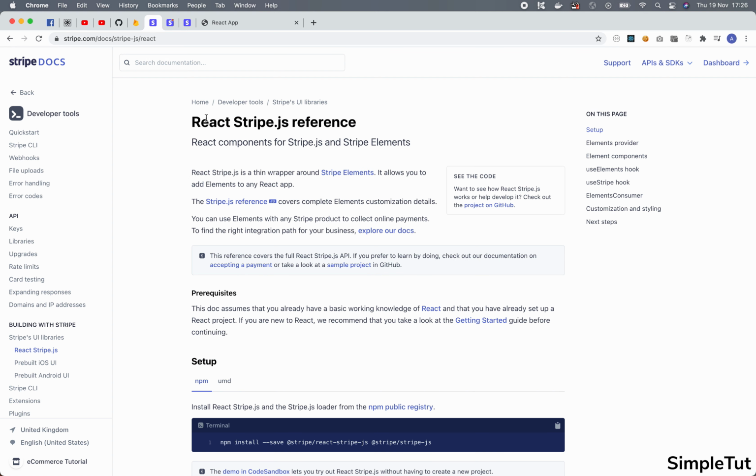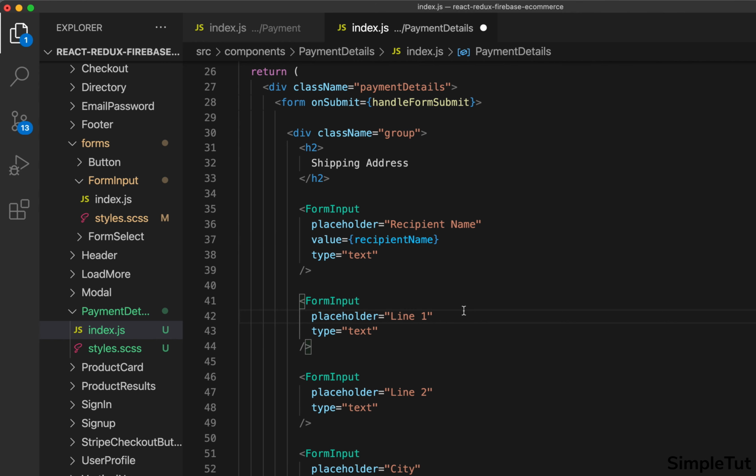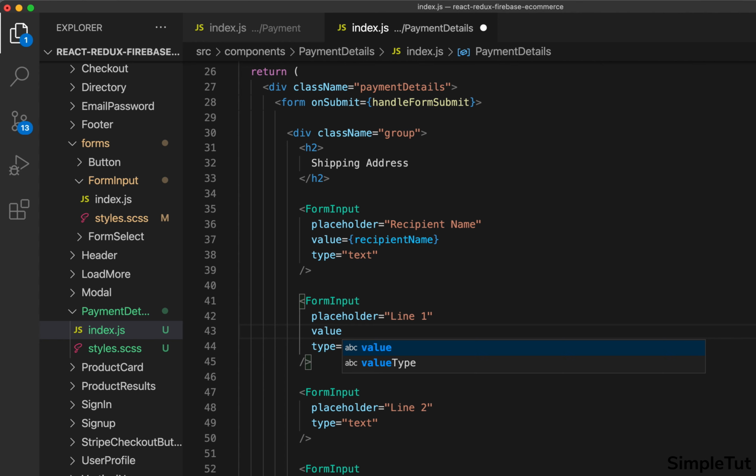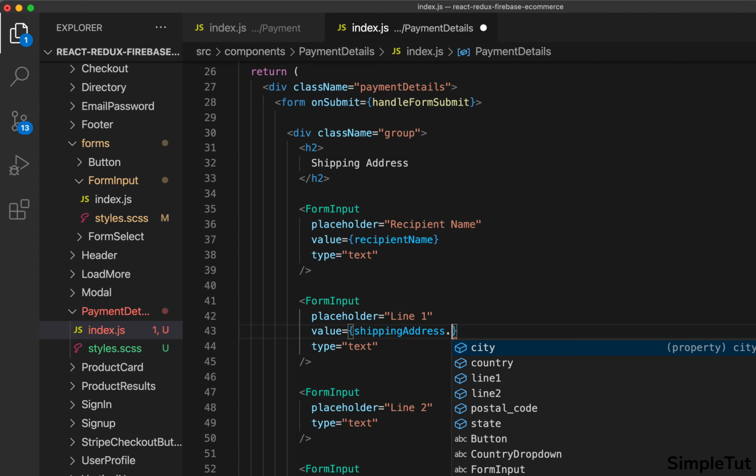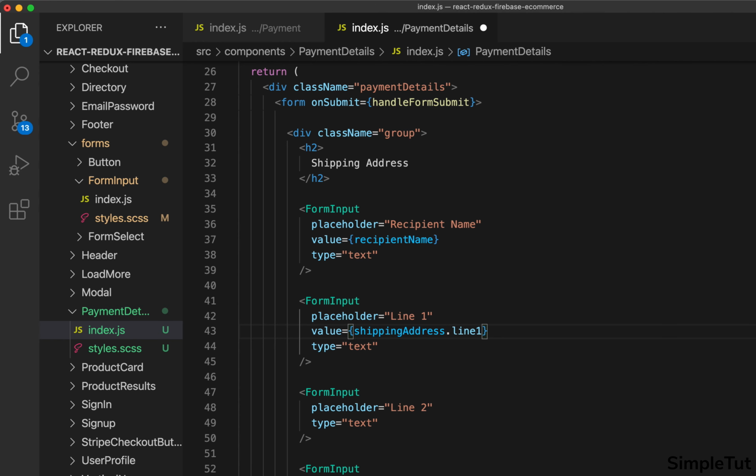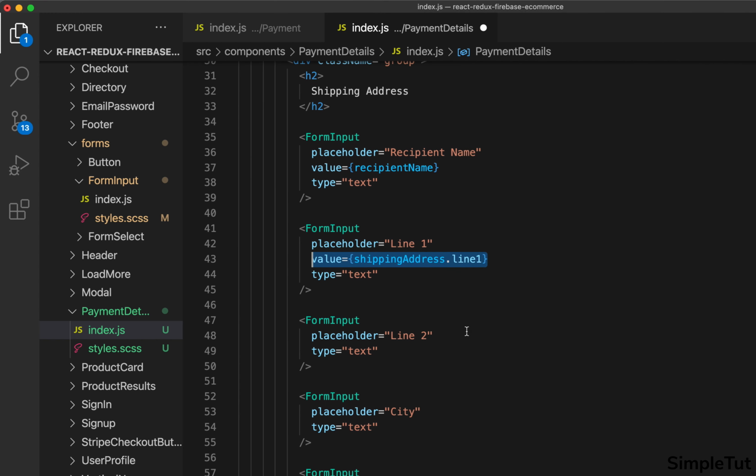fields, right? So for example, for our recipient name, we can set the value to be that of the recipient name. For line 1 of our shipping address, we can set the value to be shippingAddress.line1. We can do the same thing for each of these fields.